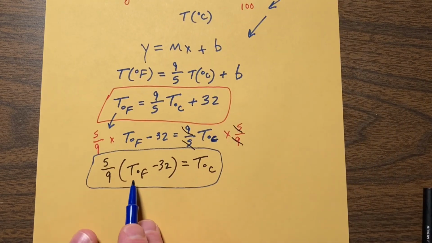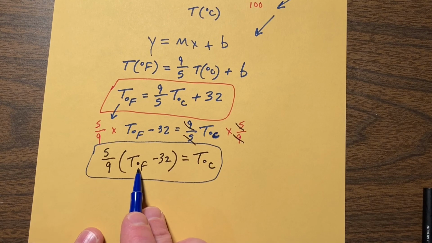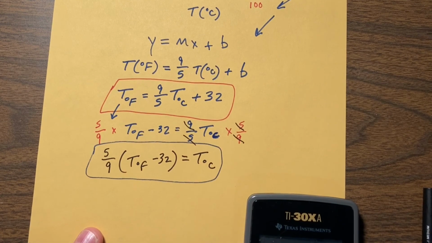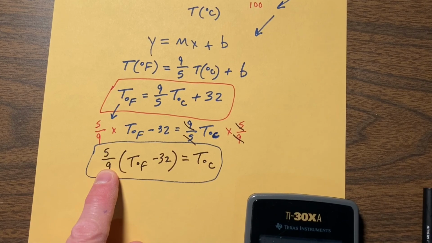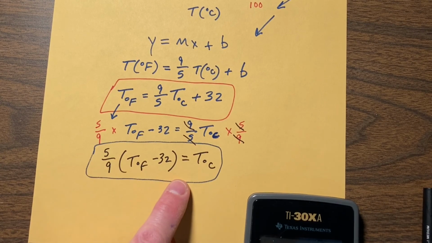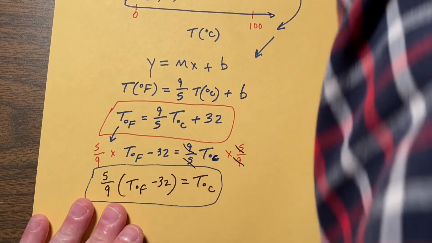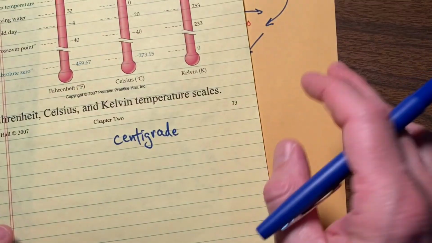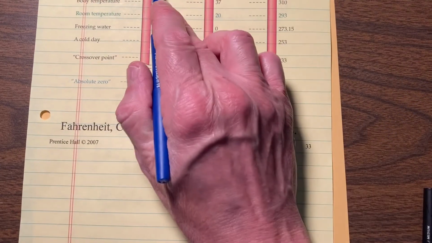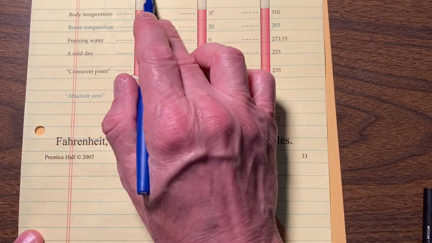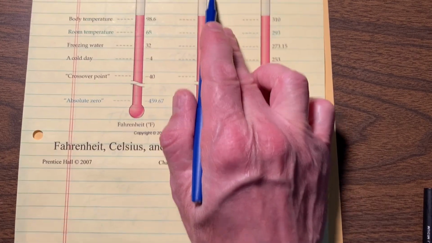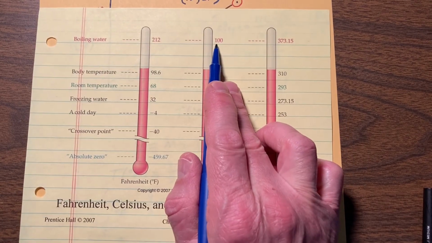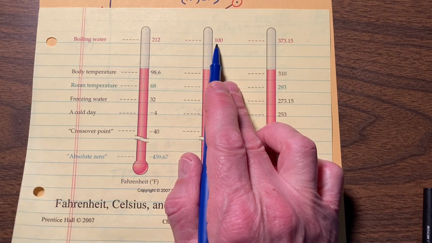This is the same thing. Plug in the boiling point of water, which is 212. 212 minus 32 is 180, should be. If you take 180 times 5 divided by 9, you get 100 degrees Celsius. So right, the boiling point of water, which is 212 degrees on the Fahrenheit scale, is 100 degrees, sorry, I'm out of scale, at 100 degrees on the Celsius scale.